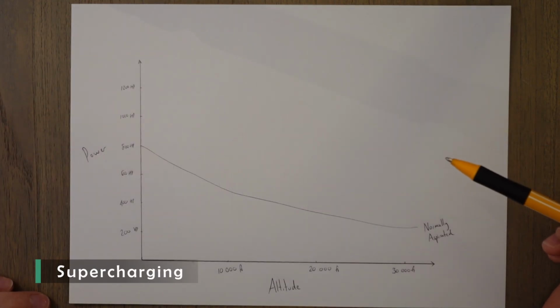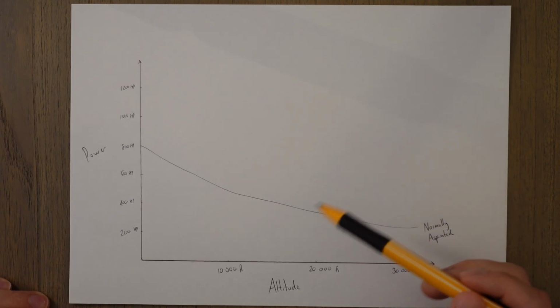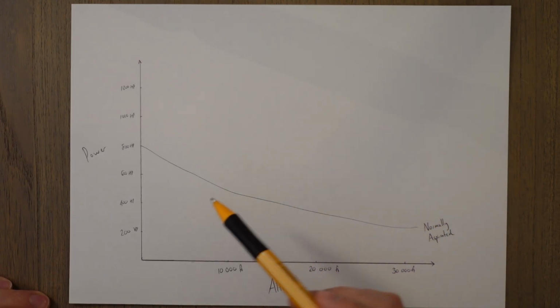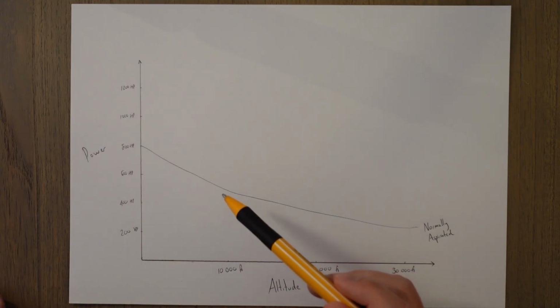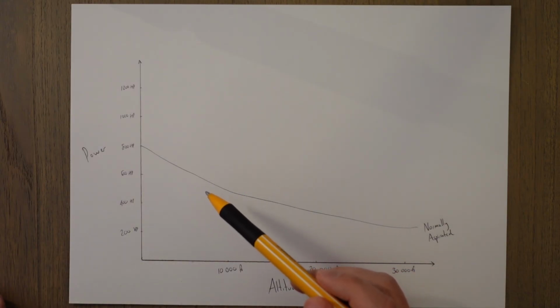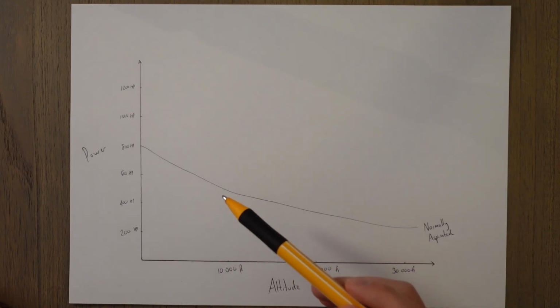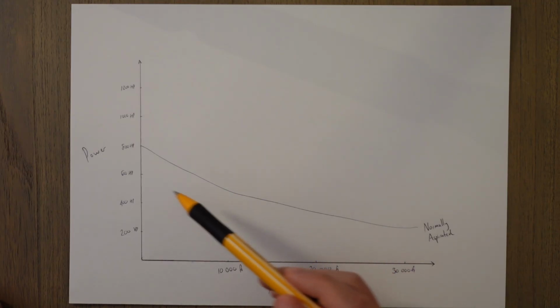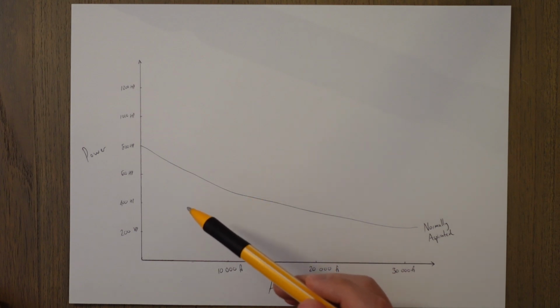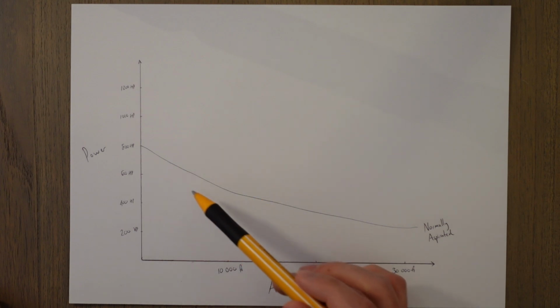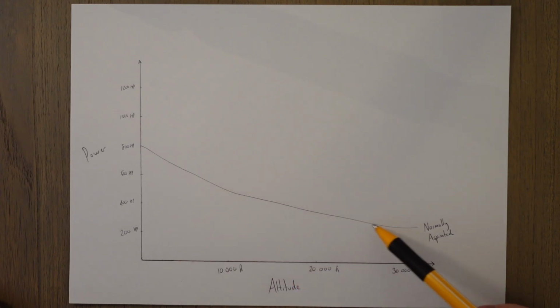One of the problems with a piston engine is that as we climb the aircraft to a higher and higher altitude, the density of the air decreases. This means that there are fewer and fewer oxygen molecules in the air to react and burn with the fuel as we climb. This means that the combustion is less powerful, and as the aircraft climbs beyond a certain altitude, the power starts to fade away for a given throttle setting.